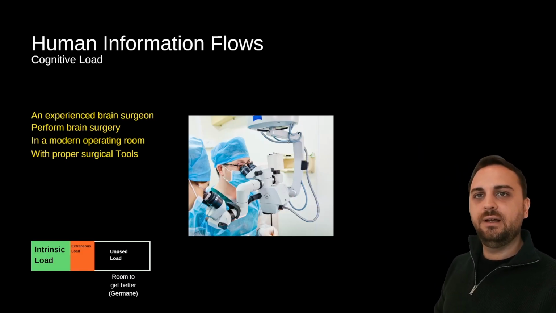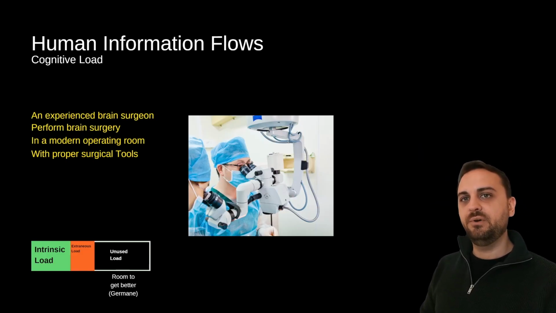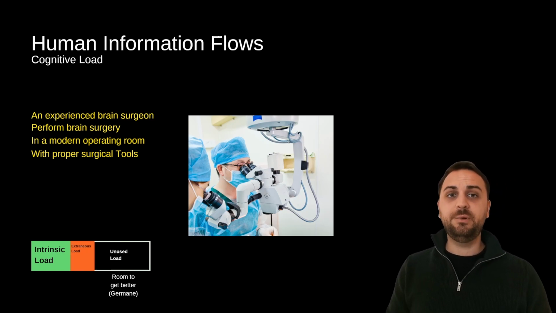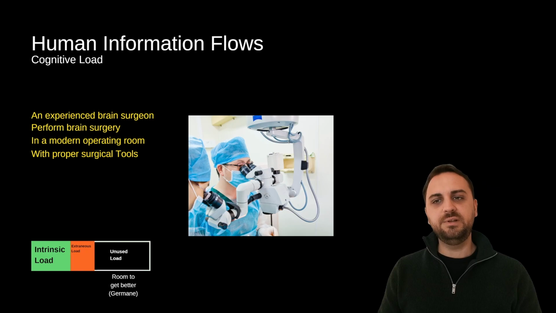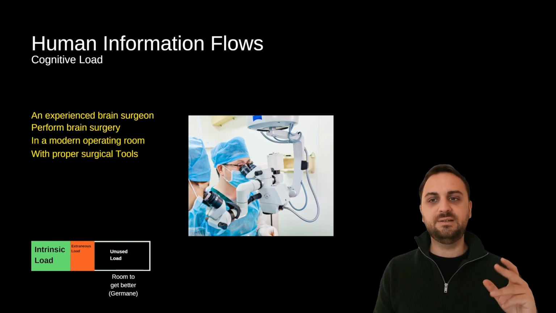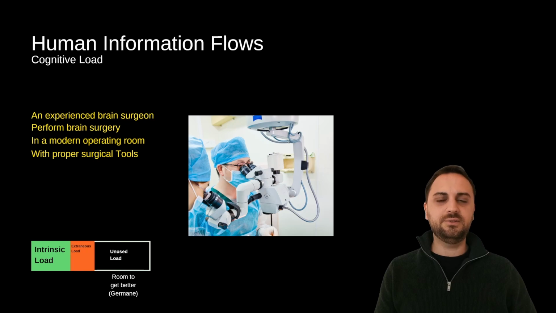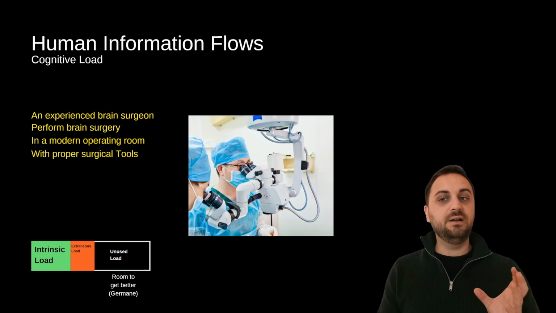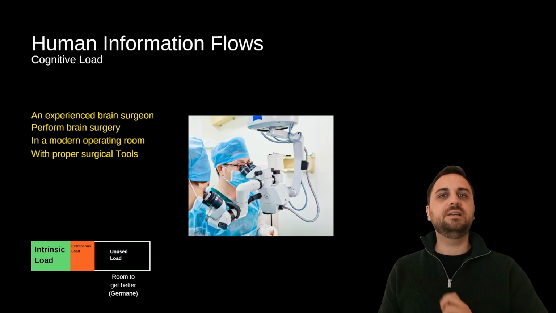Let's imagine an experienced brain surgeon performing brain surgery in a modern operating room with proper surgical tools. So it's somebody very experienced, very complicated task, probably a decent amount of intrinsic load. The environment they're in, the tools they're using, have been designed to reduce the extraneous load to the maximum amount, as best as we can, so they do not have distractions and problems. Unused load, there's lots of room there. They can get better at their craft as their intrinsic load reduces as they get better at that work.